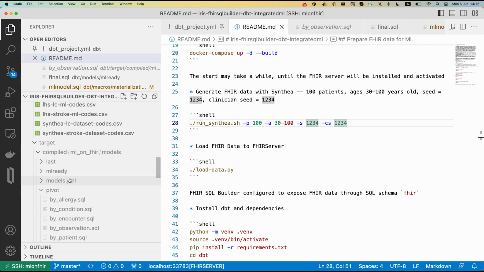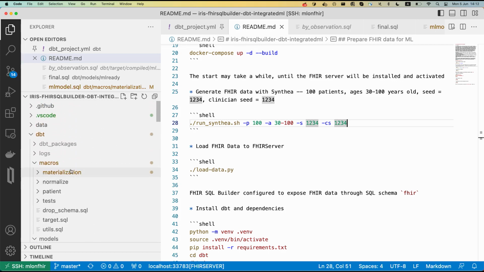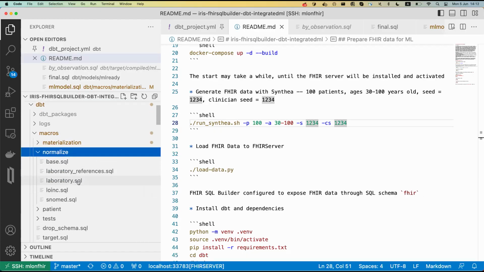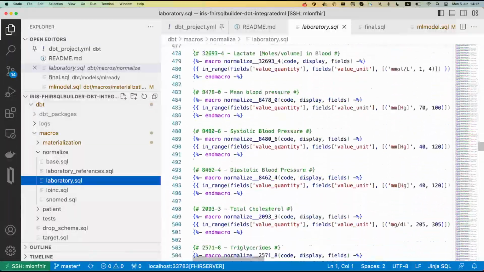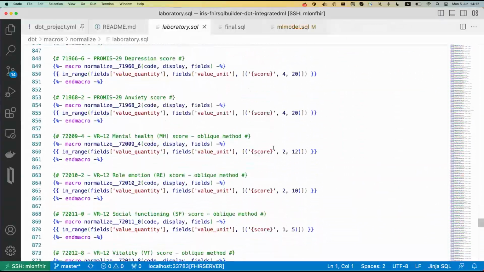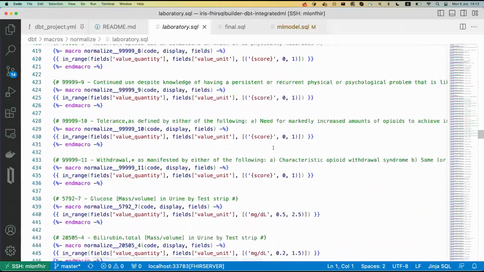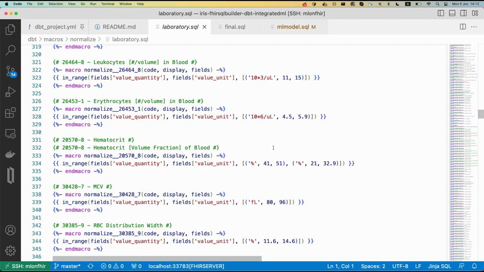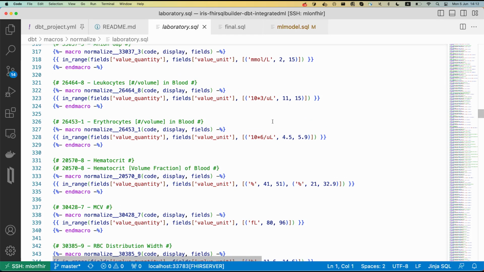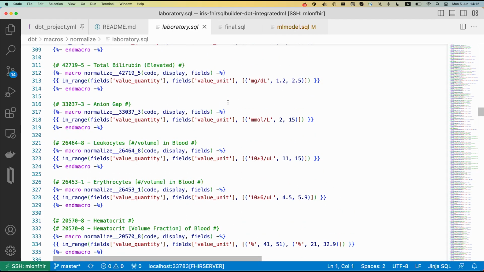It will be, where is my macros? It will be right here. I created this quite big macros file. It's generated mostly from Synthea, because I'm not working with health, I have no idea what, I don't have a medical background, but I needed to make some proof of concept that we can normalize it. So I spent a lot of time on just finding how to automate this part.